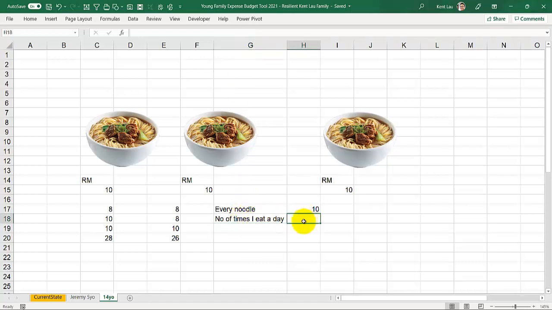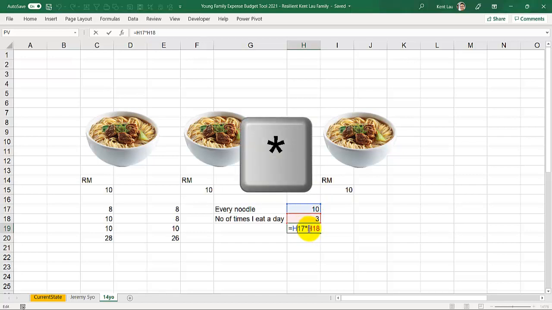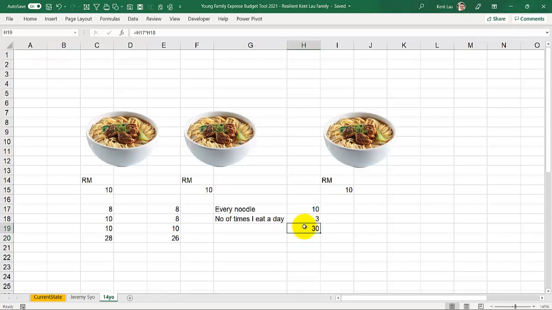The number of times I eat in the day is three times: morning, afternoon, dinner. So I put 3. Now I want to multiply, so I take the price of every noodle, times 3, and enter. That is the same. 10 ringgit each, and I ate 3 times. To multiply, you use the asterisk.